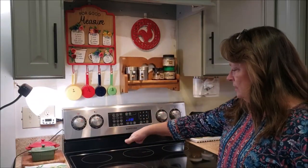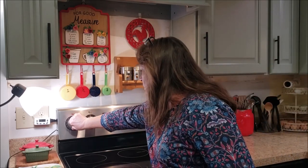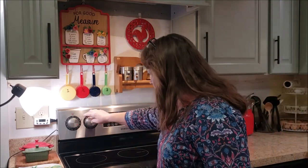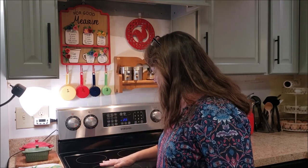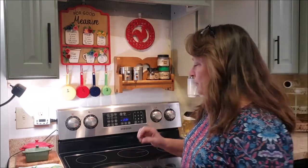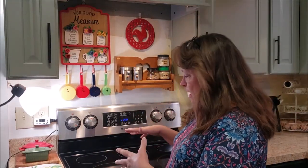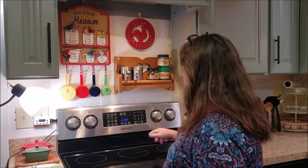This one is on high and the outer ring is glowing bright red. It went down immediately, down to low. I burned things on low. I mean, no matter what position, it blazed outrageous heat. That one's still putting out heat.